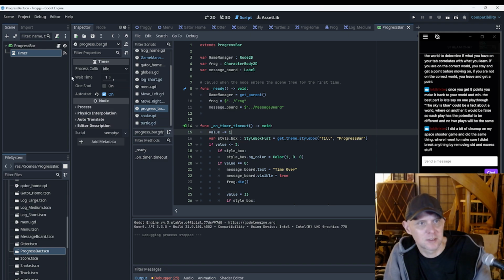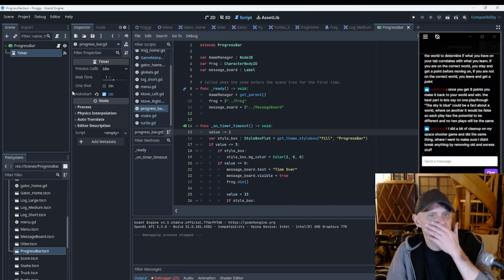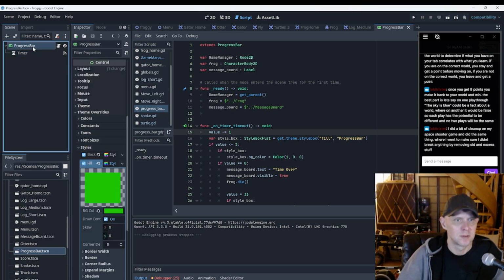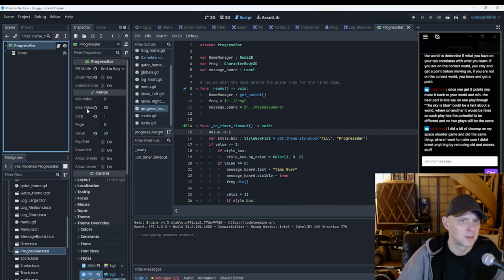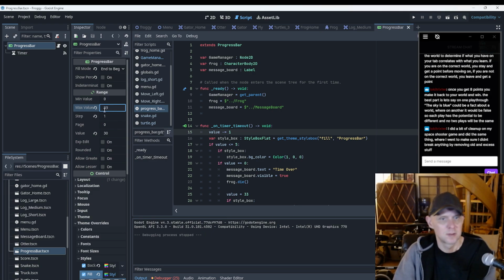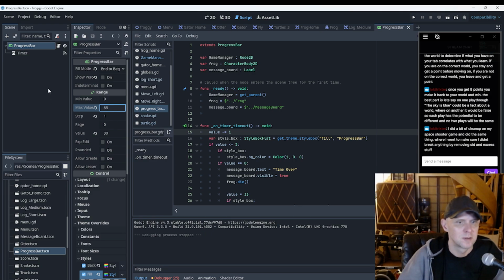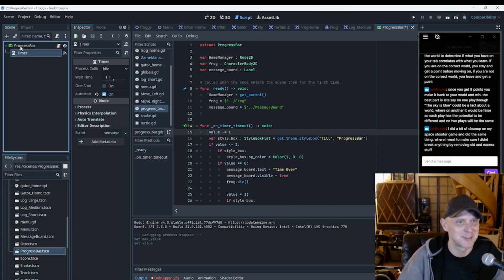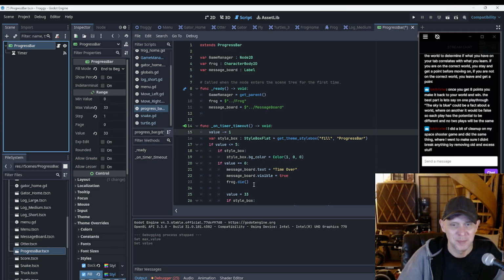Oh, because the timer itself has a value, okay. Or the progress bar itself has, here we go. Max value and value. I was like, where? That's what I was saying, what's this witchcraft? I was like, where am I declaring this variable?